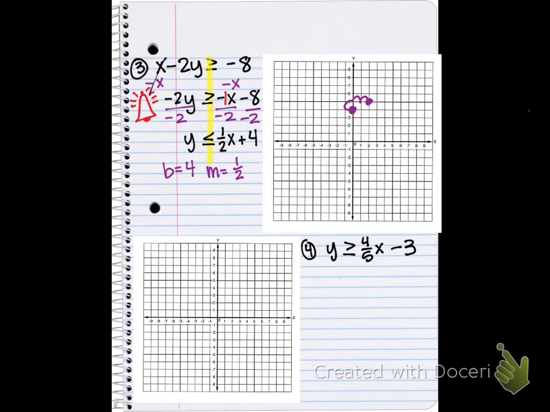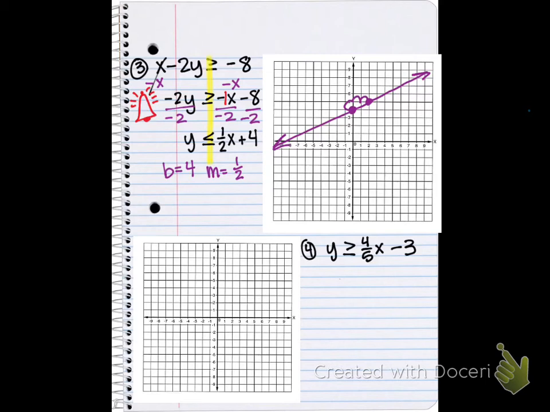Step 4 is to decide, do we want a dotted or a solid line? What do we want? And the whole class called out right now, a solid line. Great job. Yes, we have less than or equal to as our inequality sign here. And what we wrote down earlier in that table under our steps is that when we have less than or equal to, that means we're just going to have a normal solid line. Just like this. Okay? So we drew our line through those 2 points.